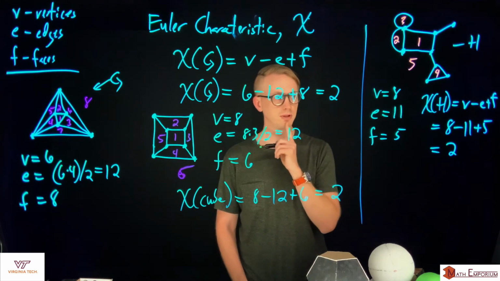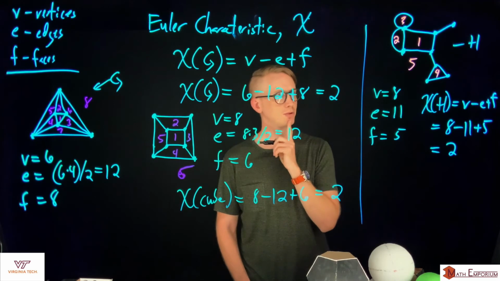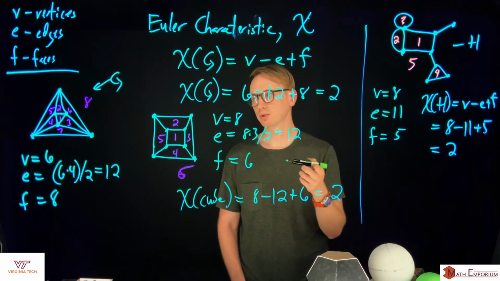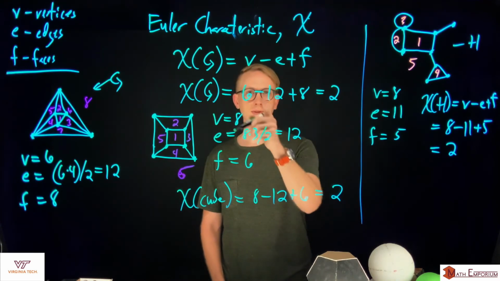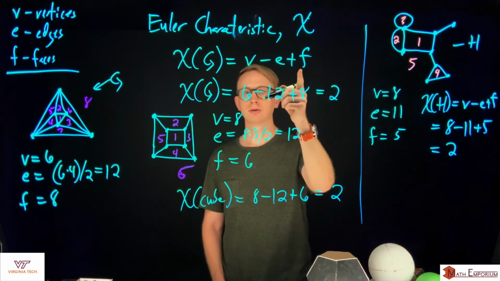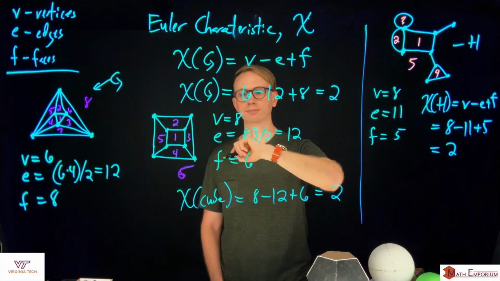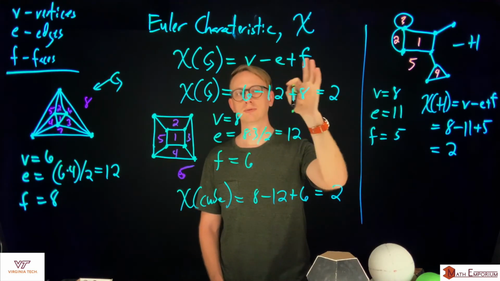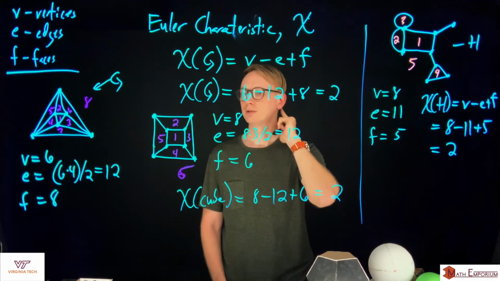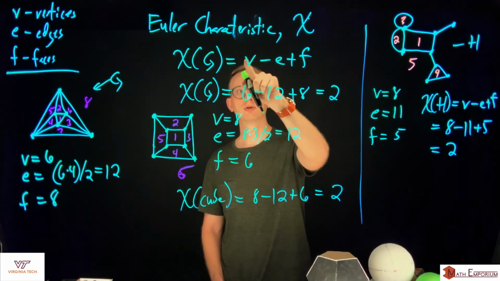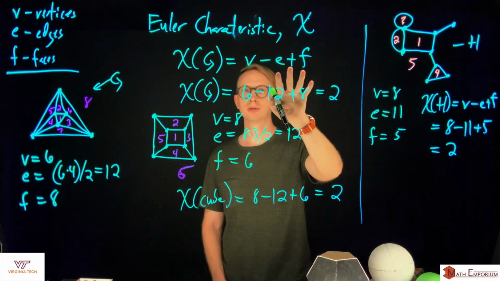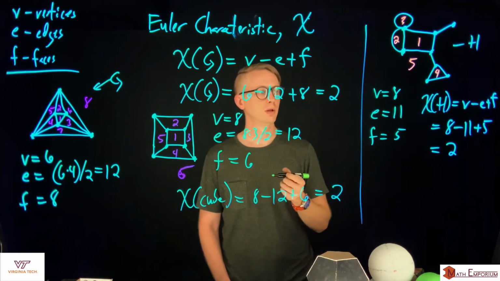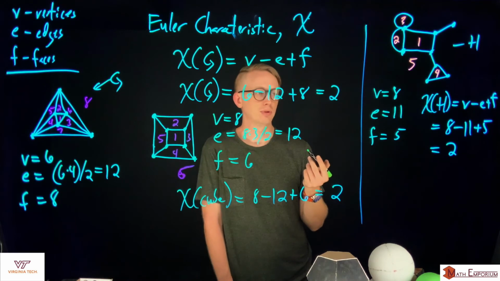But this is really fun to play with. The first time I saw this, it was just mind-boggling that you always get 2. You have no recourse to do anything else. So you should notice that the vertices, edges, and faces are not just completely flexible, right? If you change one, you're going to have to change something else to make this work. So like if you increase the number of vertices, then this whole edge-face dynamic has to adjust so that you still get 2. You can't get away from it.